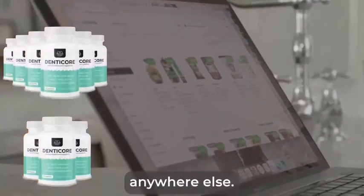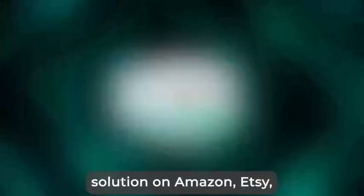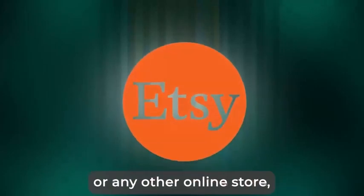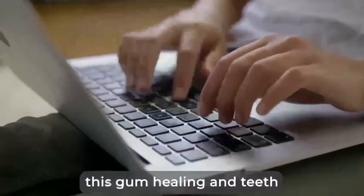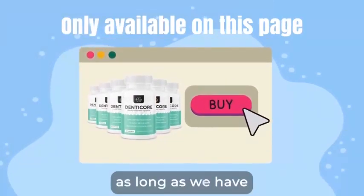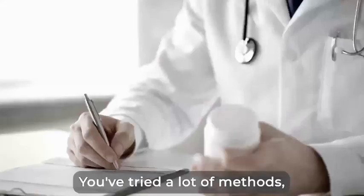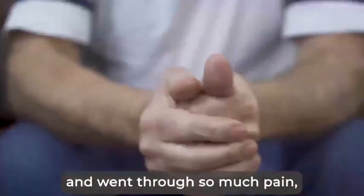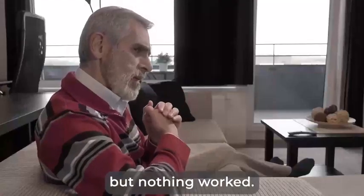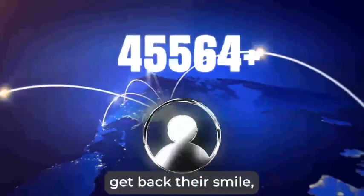Please know that you won't find us anywhere else — there are a lot of copycats out there. So if you see this navy gum and teeth rebuilding solution on Amazon, Etsy, or any other online store, know it's definitely fake and you should report it immediately. The only place where you can order this gum healing and teeth protecting formula is right on this page, and the page will only be up for as long as we have remaining stock. If you're skeptical, we totally understand. You've tried a lot of methods. You've spent a lot of money and went through so much pain, but nothing worked. Even though this navy dental solution has already helped over 53,000 people get back their smile.